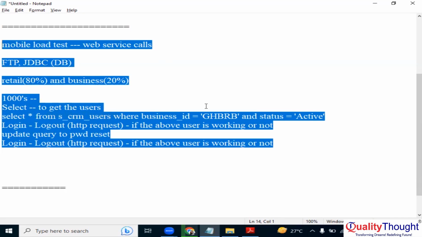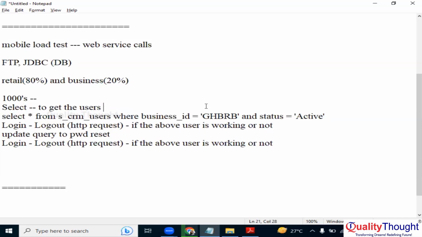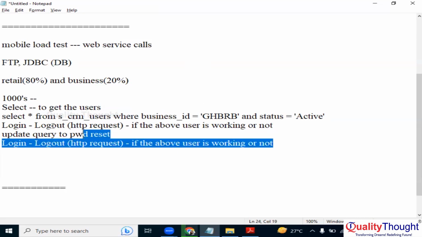Yes, sir. So generally, I thought maybe it's what is in the application flow, the same queries is what we test. Let's say we are, for example, logging into the application and then creating a customer and then logging out, there will be backend queries, right? Yeah, so the same backend queries we test. Correct, correct. Okay.